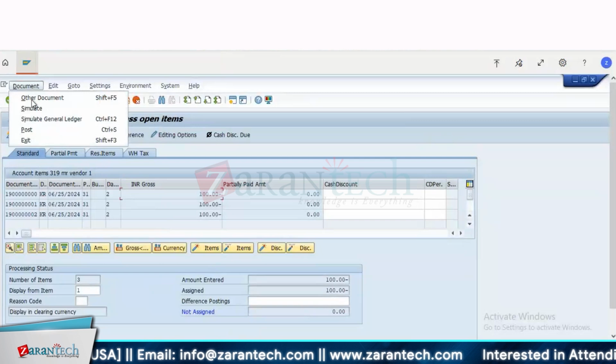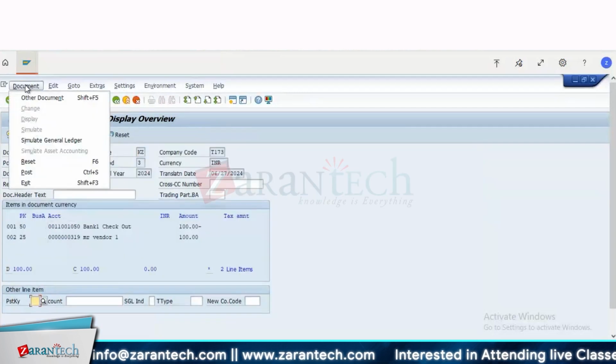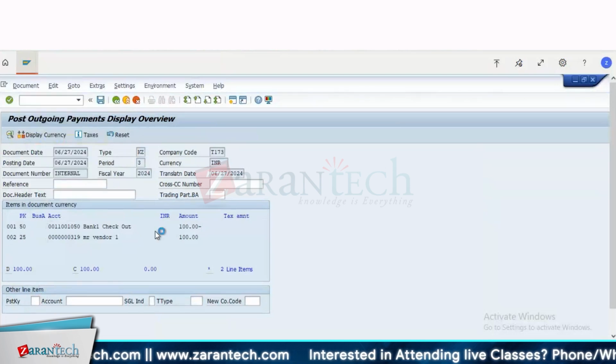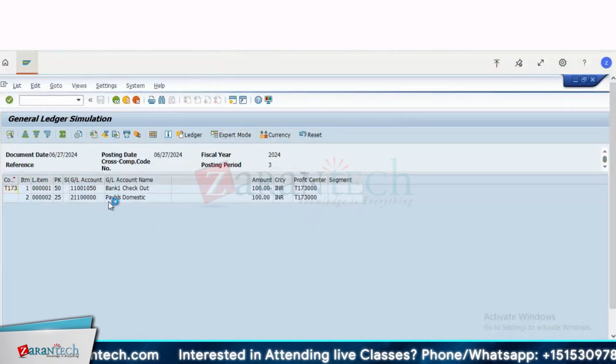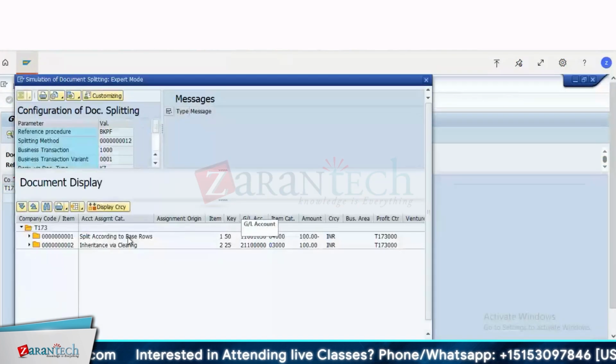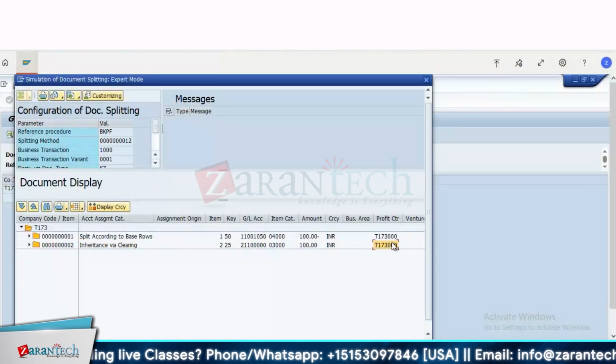I'll go and simulate. Both the line items now have profit centers getting derived. The second line item is inheritance via clearing, right? This payable line item is picking up the profit center from the original document. So this is the scenario of passive document splitting. All right.